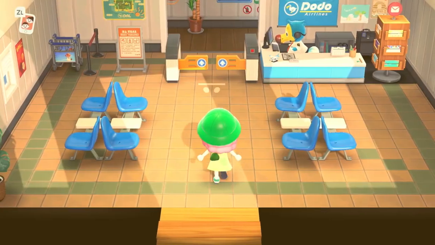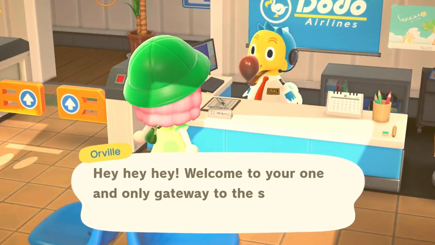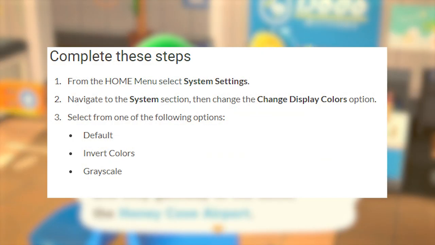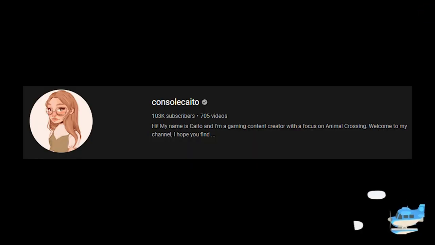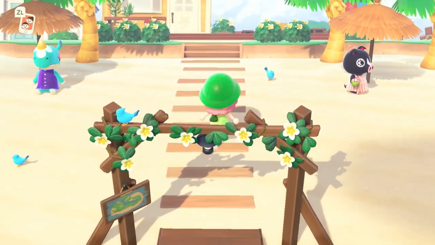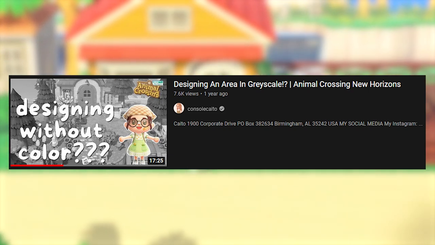mode. So for those who don't know, the Switch actually comes with a really cool function built in where you can change the color settings of your screen. I have to give credit where credit is due, and I did some Googling, and I do believe Consolecato started this trend. I do believe it was Consolecato, so shout out to them for creating a really awesome trend.